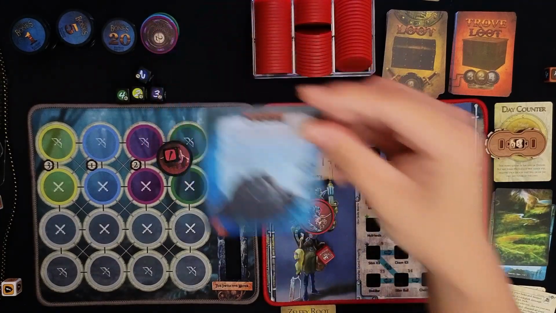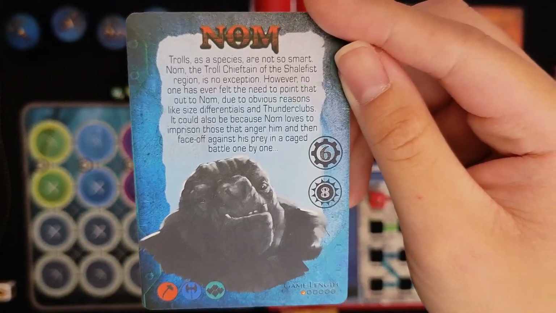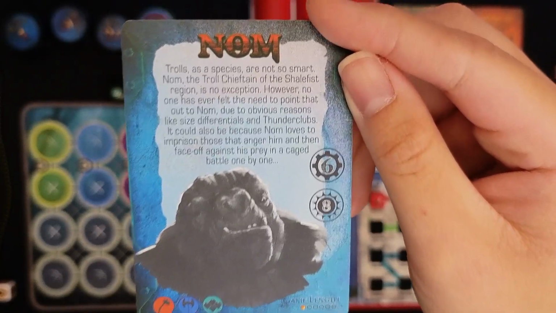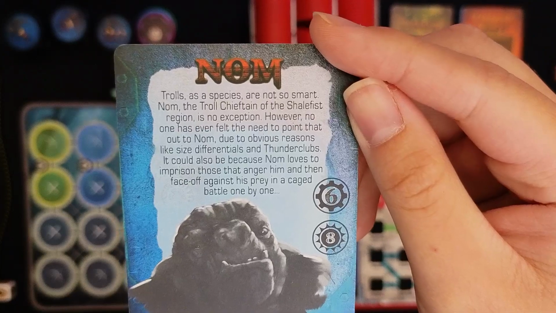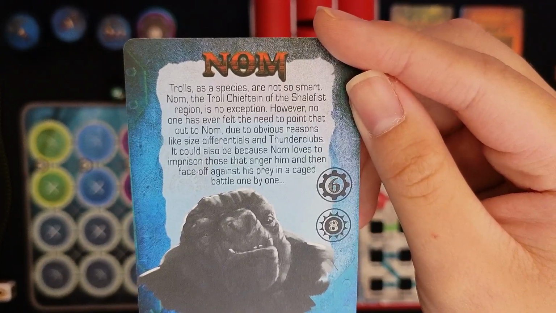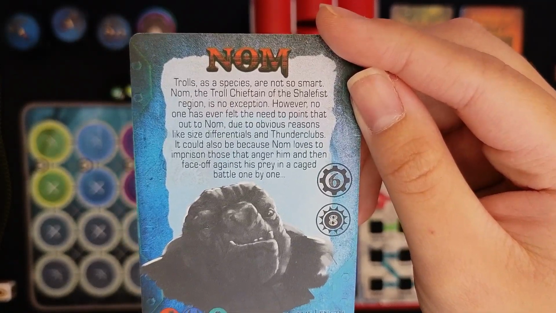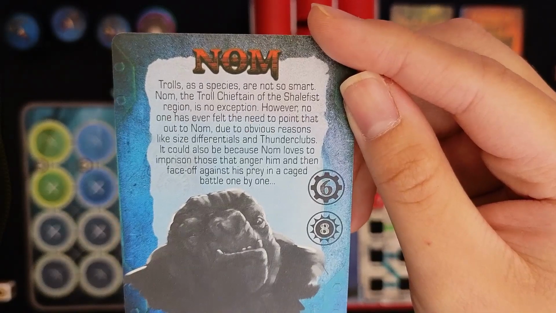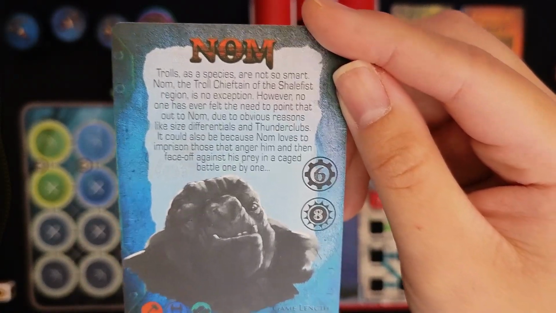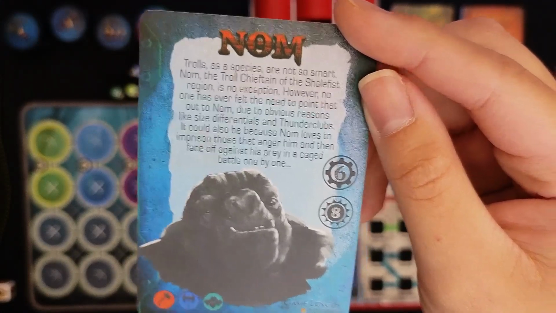So looking at Nam, it says trolls as a species are not so smart. Nam, the troll chieftain of the Shellfist region, is no exception. However, no one has ever felt the need to point that out to Nam, due to obvious reasons like size differentials and thunderclubs. It could also be because Nam loves to imprison those that anger him, and then face off against his prey in a caged battle, 1 by 1.